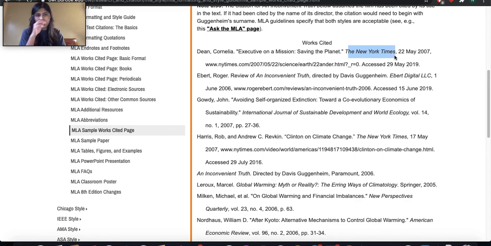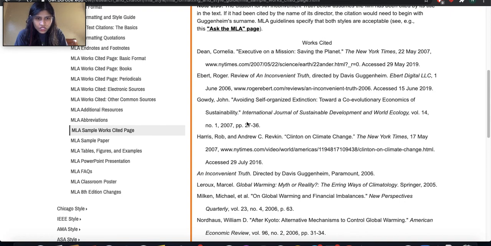They got it from the New York Times. Then comes when this article was published, then a link to that website, and then where they last accessed it. That's the most important thing, because the formatting itself changes depending on the kind of medium you're looking at. This is obviously online, so they used accessed, giving their readers a sense of when they last accessed this page.